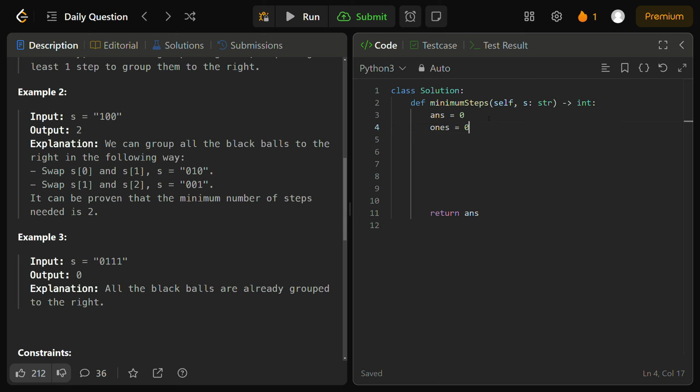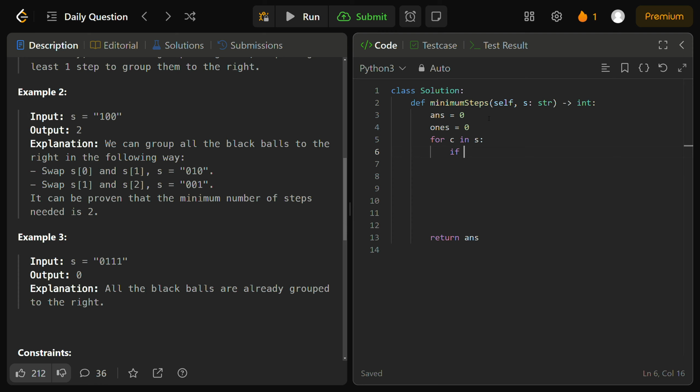Okay, so now once we've done that, let's loop through the input string S. I'm going to say for c in S, where S is again our input string. We're iterating through every single character c in the string S, and as we move through the string one character at a time, we're going to check whether the character is a string of 1 or a string of 0.